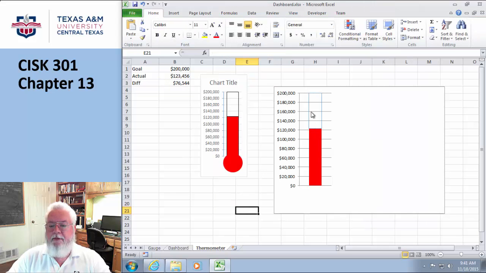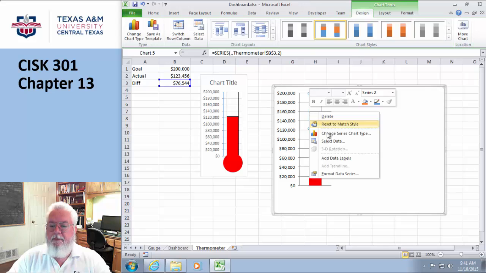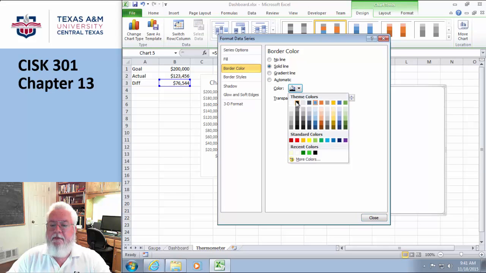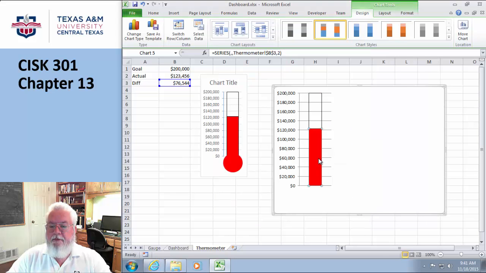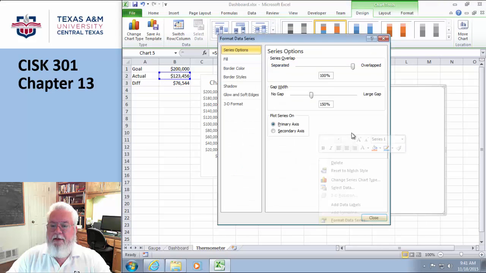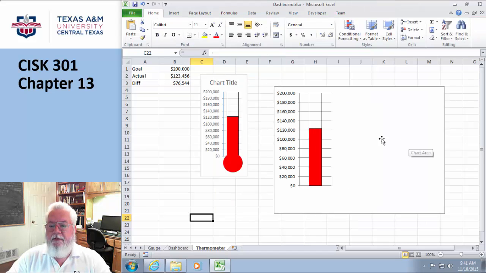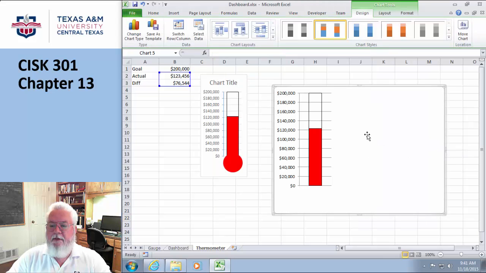I guess I should have made the solid line black, huh? That would have made a heck of a lot more sense. So black for this one, and let's go back and do this one as black as well. So border color, solid, and black. Okay, so now I've got my two things I can scrunch.